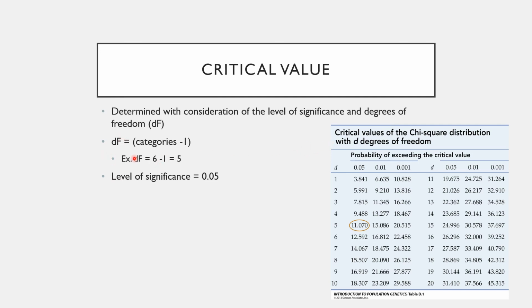But your degree of freedom is going to be determined, and all your degree of freedom is your categories minus 1. So in our case, and yours too, for the 6-sided die experiment, we have 6 sides of our die, right? We have 6 categories. 6 minus 1 is going to equal 5. So our degree of freedom is 5. And we already established that our level of significance is 0.05. So you'll go down that line, and for our degree of freedom, our critical value is going to be 11.07.